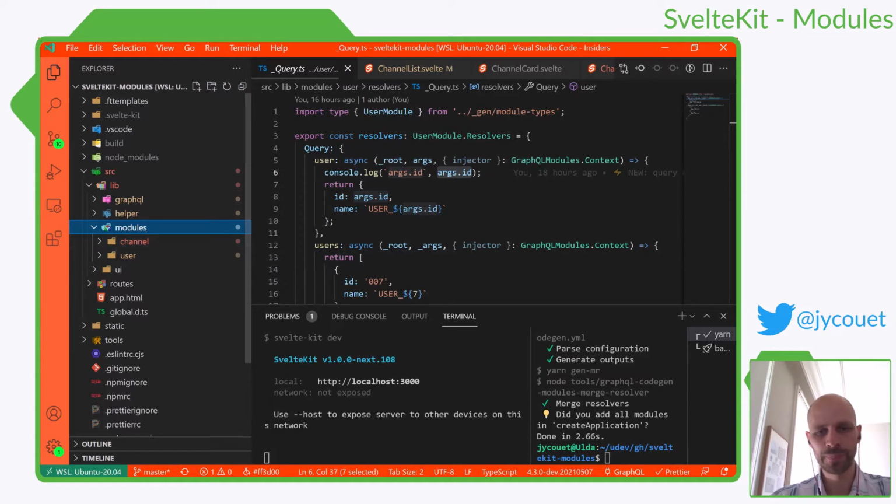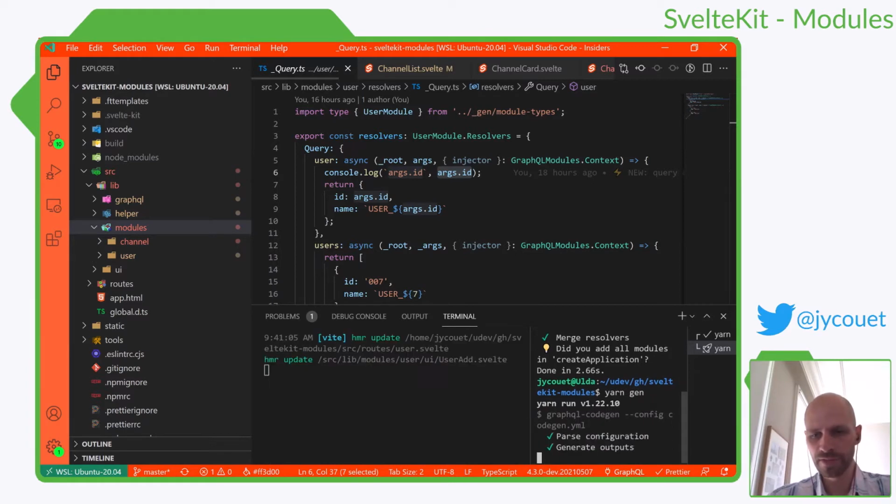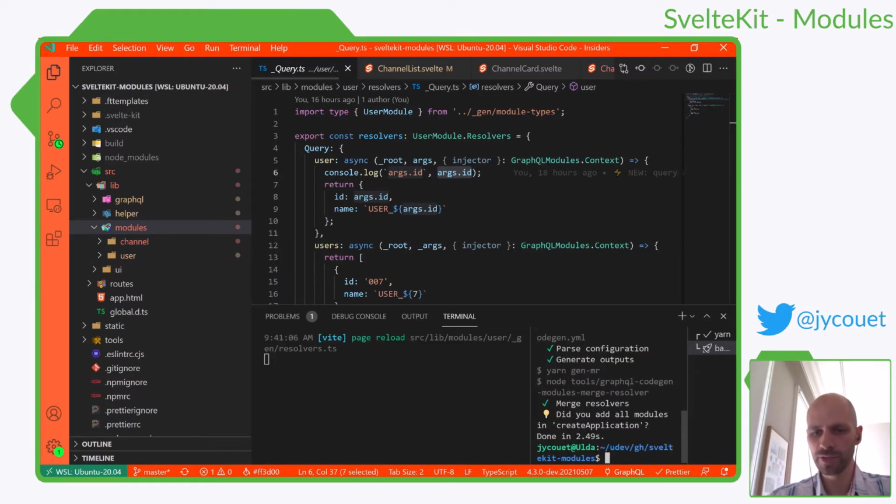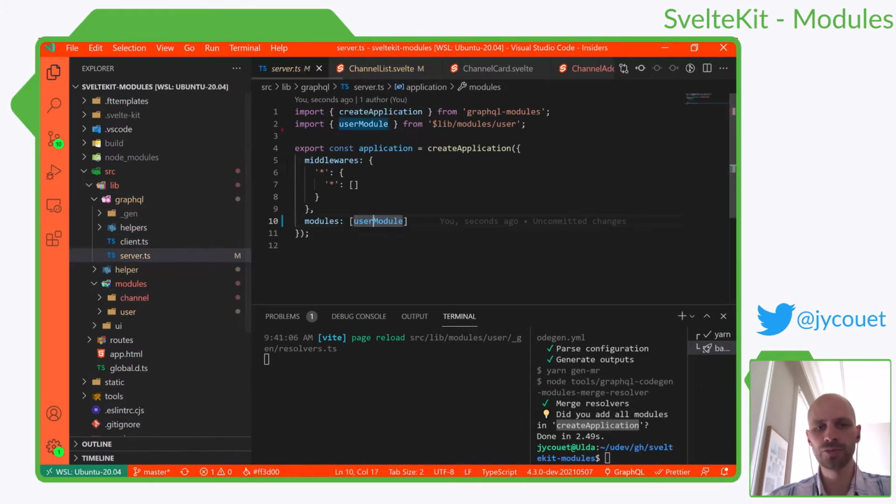When I add a new module, I need to yarn gen to generate all the types. And I need, it will remind me, did you add all modules in the create application? Yes, in the create application, I need to add the user module, but now also the channel module, all right?